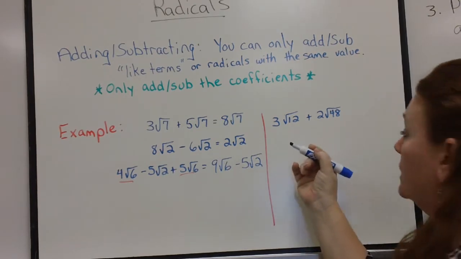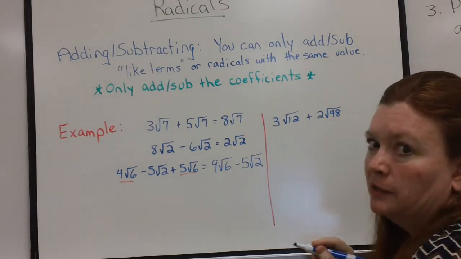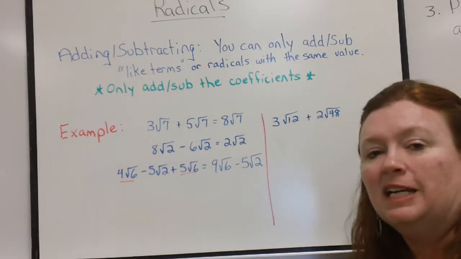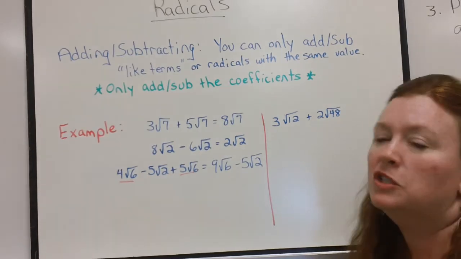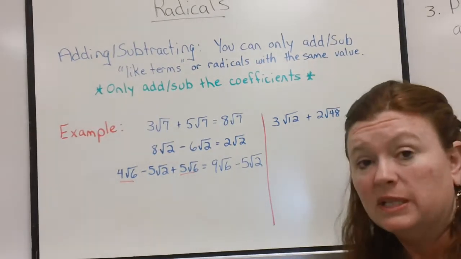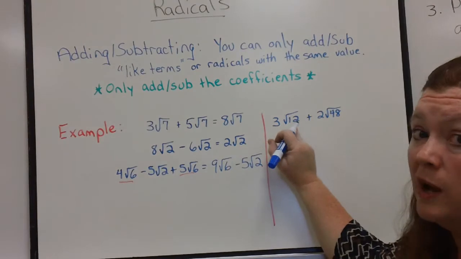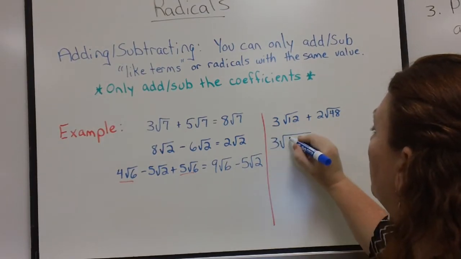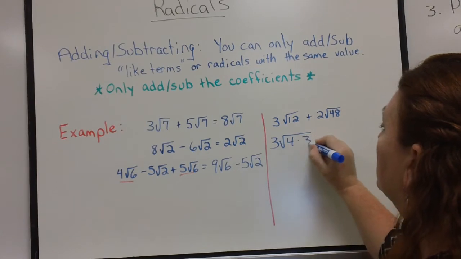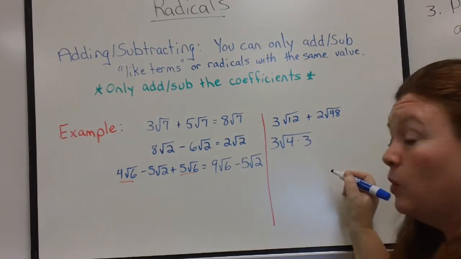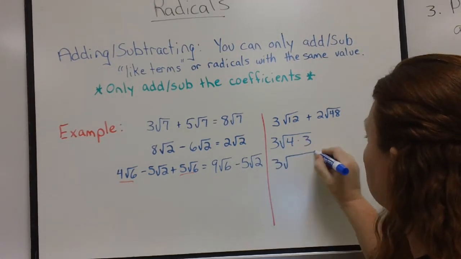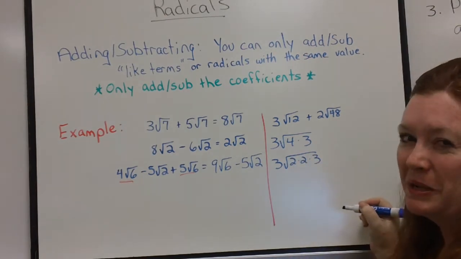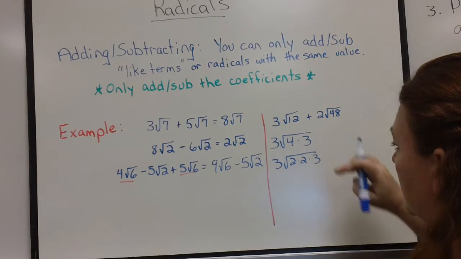So I should do that because you should never ever leave a radical unsimplified. Kind of like leaving 6 over 8. You should never leave 6 over 8. You should reduce it. You should never leave a square root of 12 because I can break that down. Let's try that. 12 is 4 times 3. Well, 4 is 2 times 2, and then this 3 gets carried down.